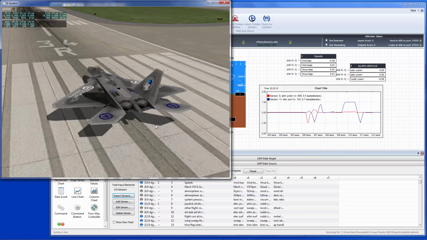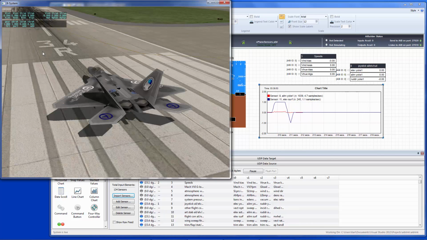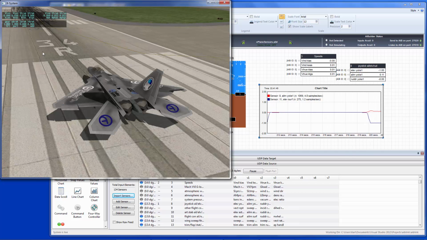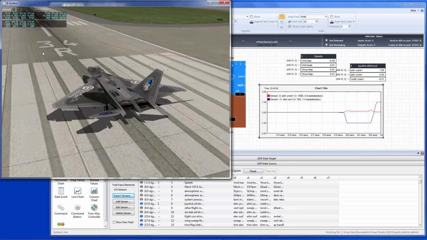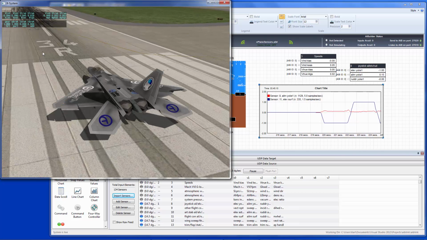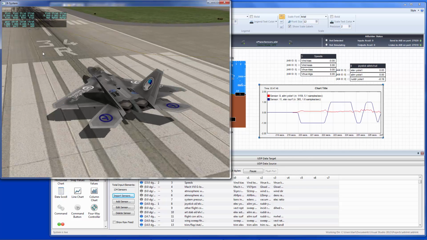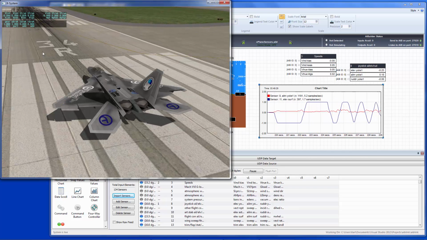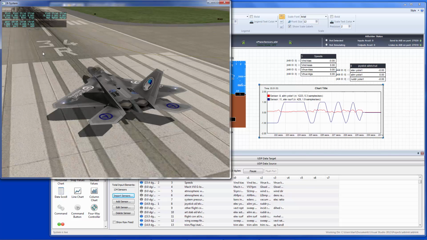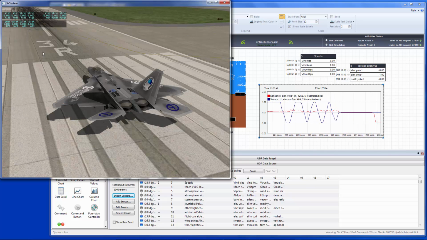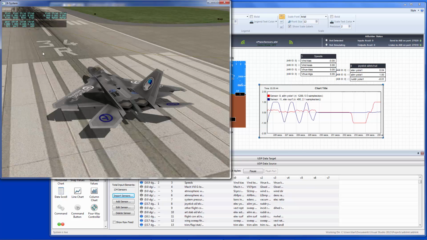And if we just watch this aircraft while we watch the gauge here, let's do it this way, and I'm going to pitch up and down, or excuse me, the other way, down and up. You can see the blue line in the chart changing, and likewise, if I do ailerons, I'll go left and I'll go right. Okay, so you can see those functioning too.